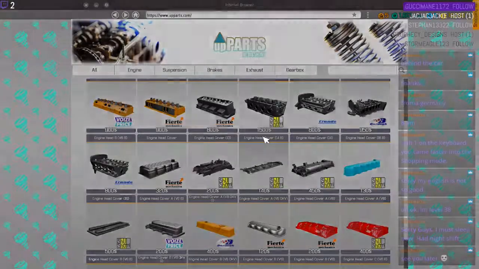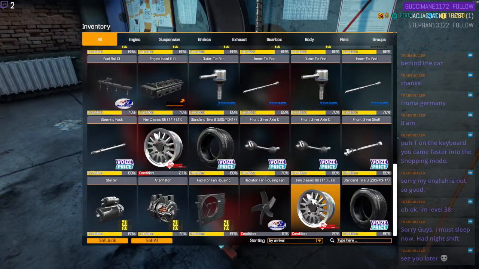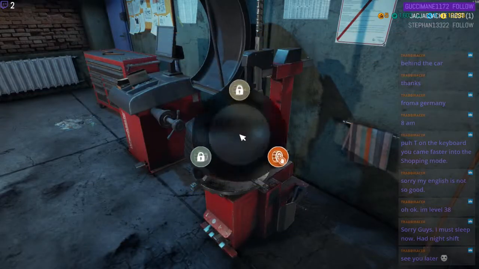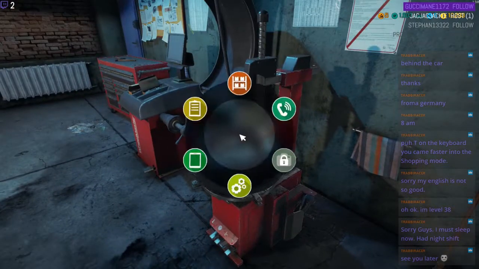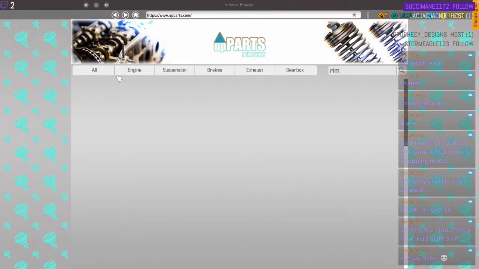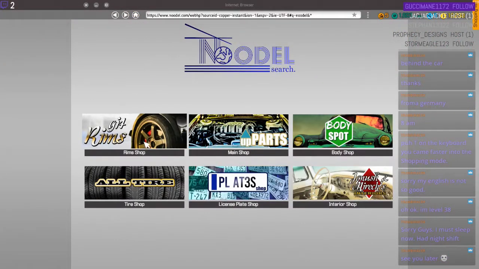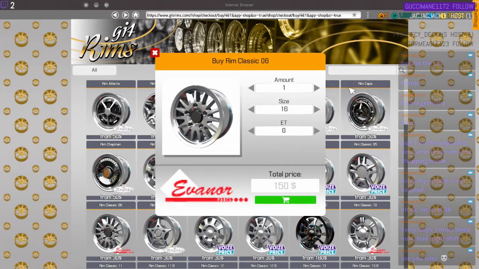All right, what rim did he have? Rim classic, 06, 17 inch. All right, excuse me, give me that, separate that, yes, and T rim. I'm gonna have to go to a different website, aren't I? That one. 06, 17. Yep, that's a zero. Are you sure? Pretty sure. You can check it if you want.